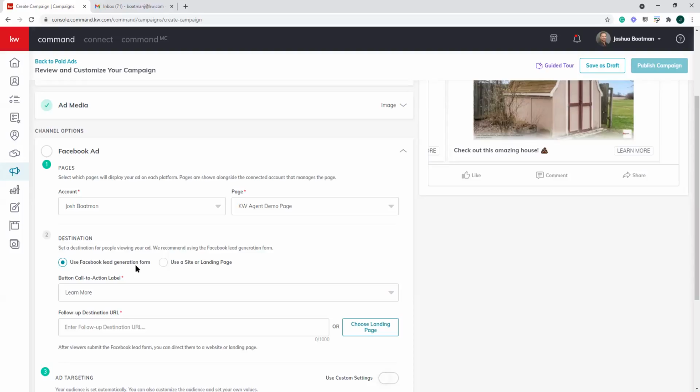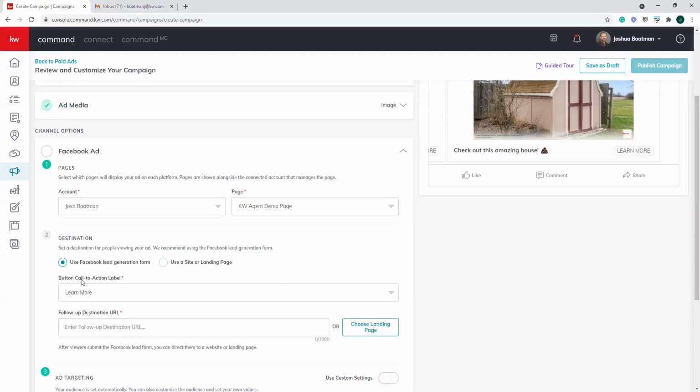The Facebook lead generation form is always going to be key when you're wanting to actually capture lead information. This will hopefully prevent us from getting the Mickey Mouses and the Donald Ducks and the Peter Pans, right? Doesn't mean that they can't change that information. You still won't get that, but hopefully you're going to get less of it.